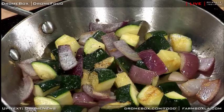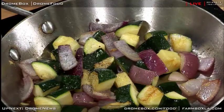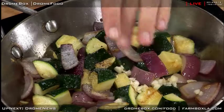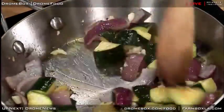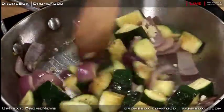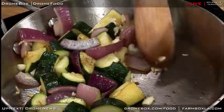Good. Okay. Dirk, last thing we're going to do before this is over. We're going to turn off the pan for our vegetables, add some salt and pepper, add our garlic. So the pan's off, right? And the garlic's going in. Now just stir it, let that cook for about 30 seconds with the heat off, and then we're going to serve it. That's all you need. That way the garlic stays strong. The garlic will cook in that time.